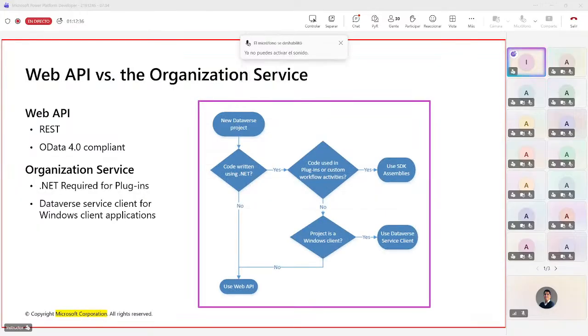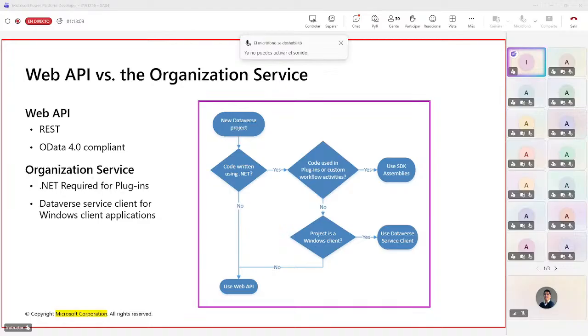Now, if you talk about the Dataverse organization service, it is a .NET SDK with .NET assemblies, which is provided by Microsoft along with typed class generators for the table class. When using the organization service from a Dataverse plugin, the service is instantiated and available to the plugin code without the need to authenticate.